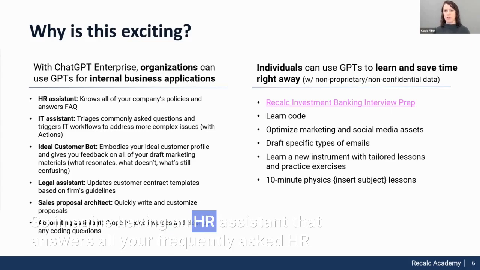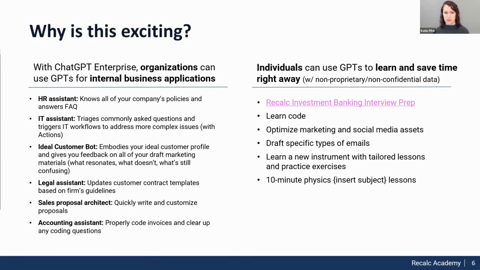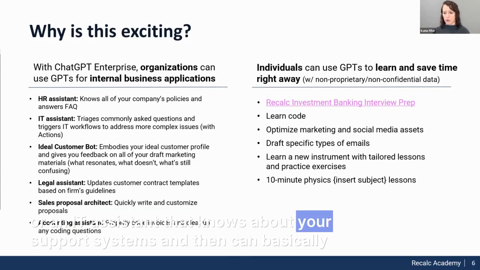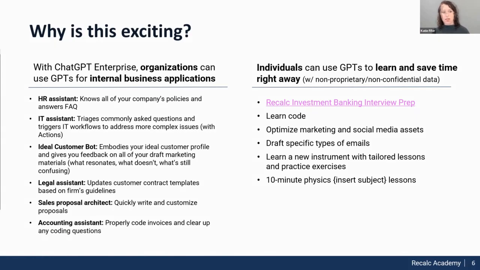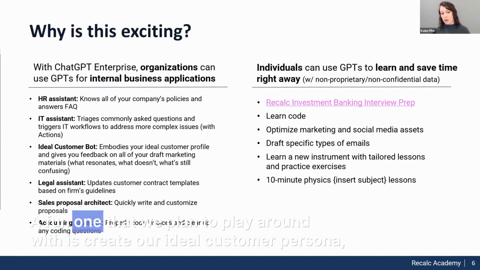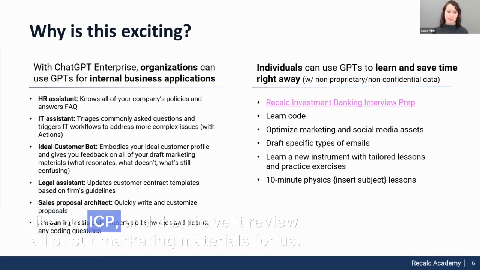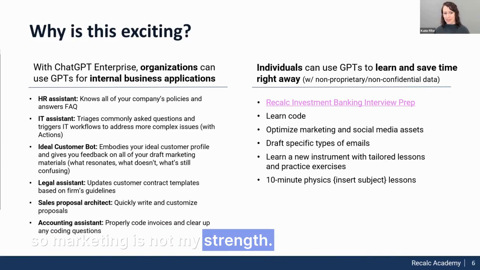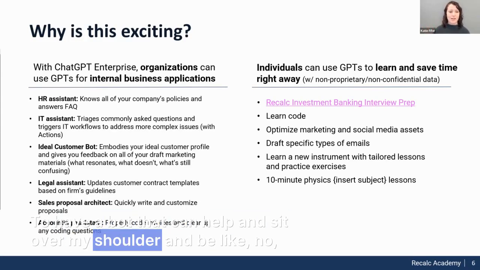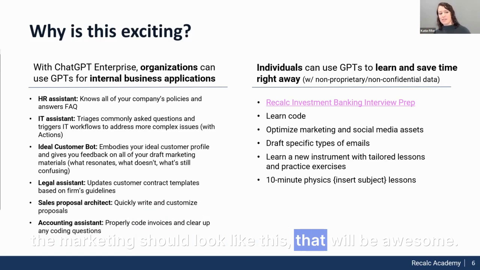Imagine having an HR assistant that answers all your frequently asked HR questions, or an IT assistant that knows about your support systems and can answer basic questions or trigger an action for your team if it's not as simple or needs human intervention. A fun one that we plan to play around with is to create our ideal customer persona, our ICP, and then have it review all of our marketing materials for us. I'm a finance nerd trying to learn sales and marketing, so marketing is not my strength. To have a bot that can sit over my shoulder and say, no, the marketing should look like this, that will be awesome.